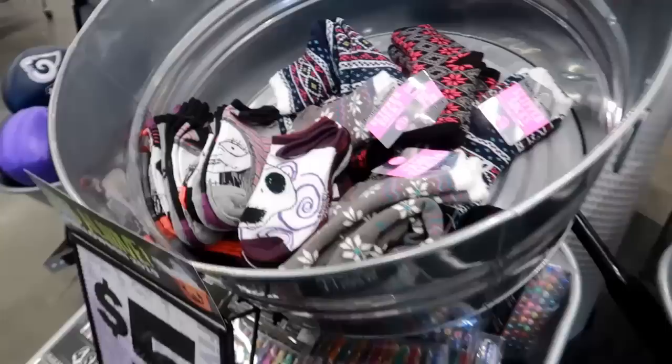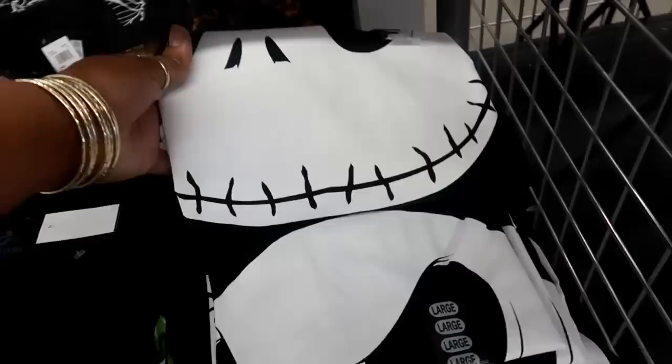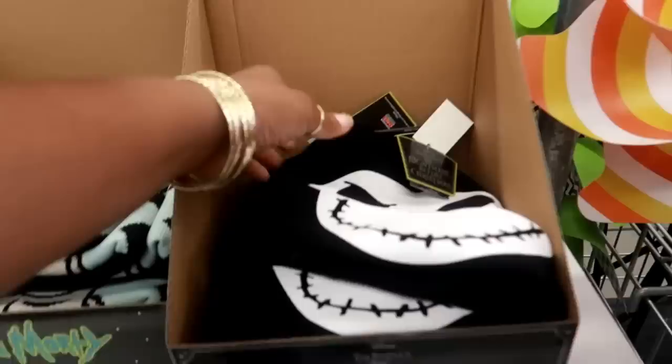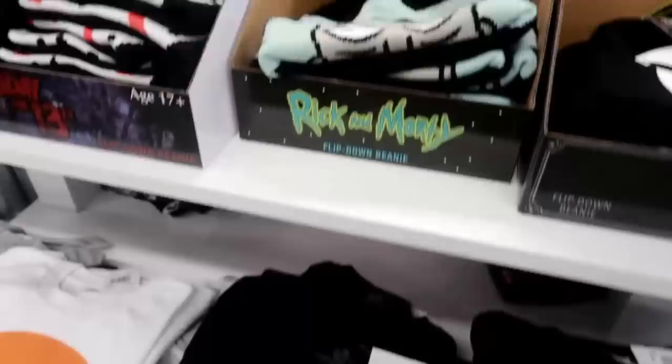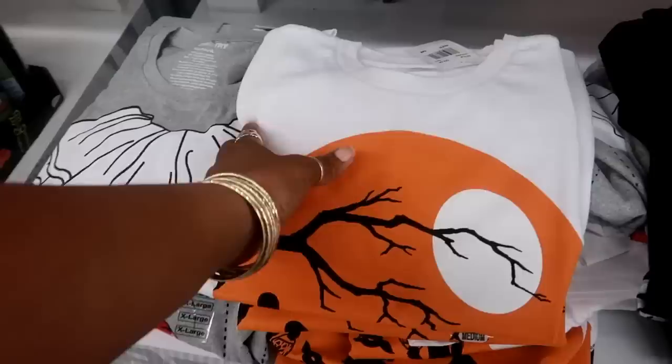Lots of shirts — his name is Scully or something like that, so you got that one. Their shirts do come in large sizes; I see large, sometimes you'll find an extra-large. They have matching hats, Rick and Morty beanies, Ghostbuster shirts. Oh, this one — Star Wars characters going trick-or-treating. Here's an extra-large.